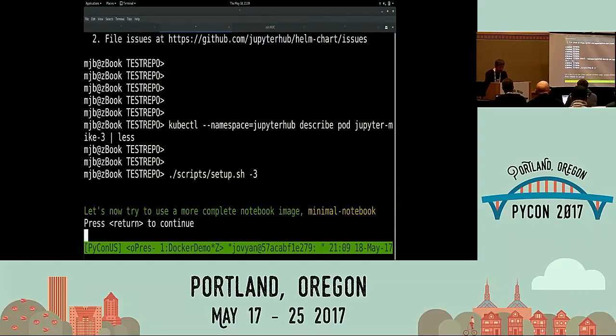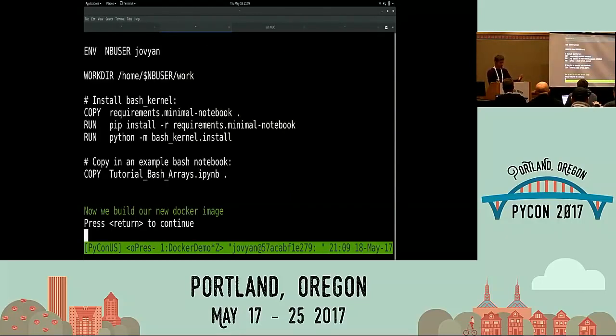I'm going to go to a third example. As I said, I'll go to a minimal notebook image. This is something that's 900 megabytes. Personally, I like Bash kernels with Jupyter. I do a lot of stuff with Bash under Jupyter. I do Docker tutorials and stuff. Like yesterday, we were doing some stuff in Python for Docker, Kubernetes, and Mesos, and some other stuff in command line for Docker, Kubernetes, and Mesos. And I find Jupyter really useful for that, for documenting a lab, and you can run it from start to finish, check that everything's still working. So I'm a real fan of the Bash kernel.